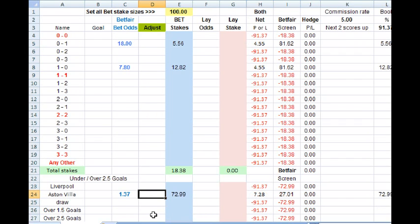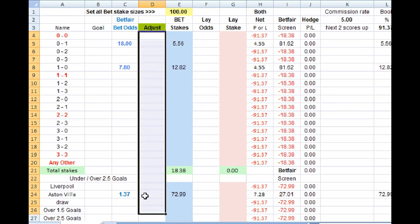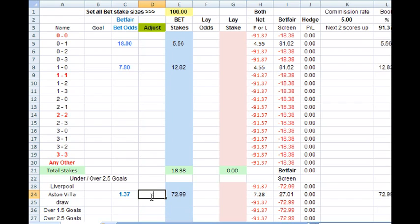Now you could of course balance your trade by using this adjustment column if you wished. So if we put a -2, which I've worked out beforehand of course, in there, which reduces this stake a little bit, you can see now that we've actually balanced our stake for winnings of £6.58 there and £6.55 there in the other markets. So you can use this adjustment column to adjust your stakes if you wish to balance your trade.